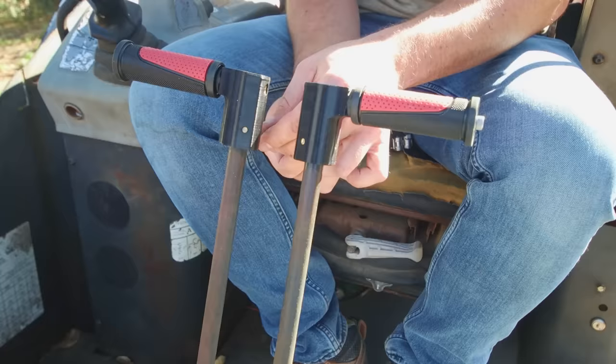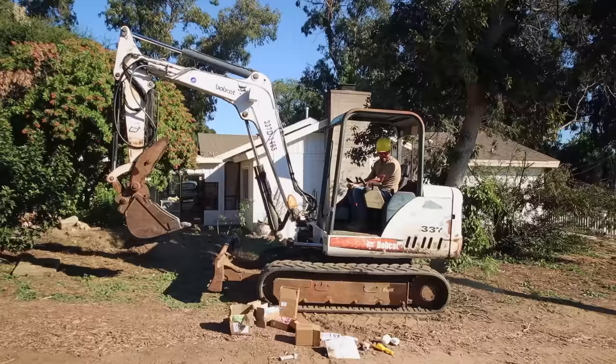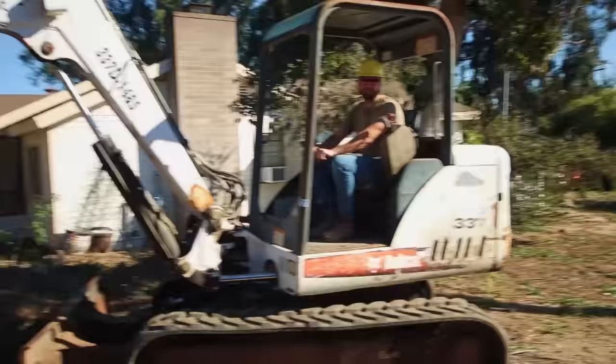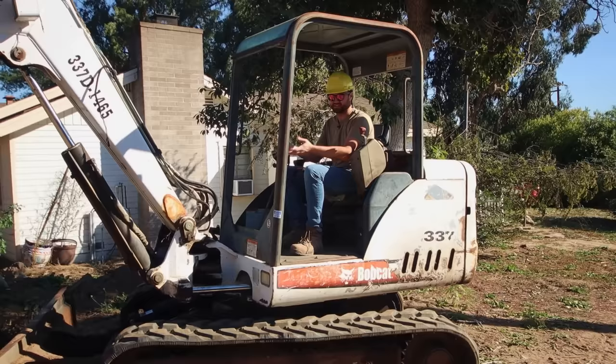Oh, that's nice. It kind of hits my knees a little bit, but I think that's more the excavator's fault. It's 5 out of 5 for all intents and purposes. I think the reason that they hit my knees is not your fault. It's the excavator's fault. It's weird. This is great. I love these. These are fancy.